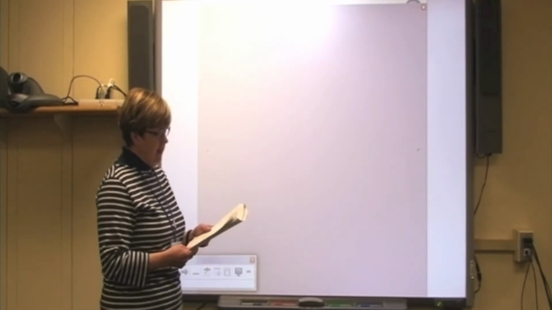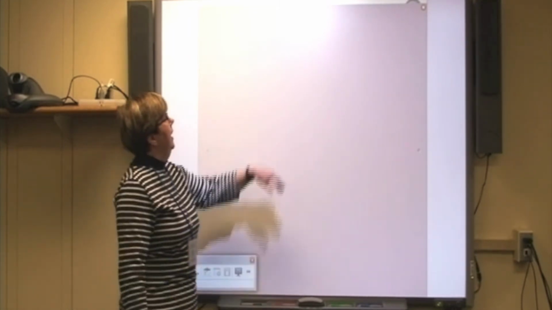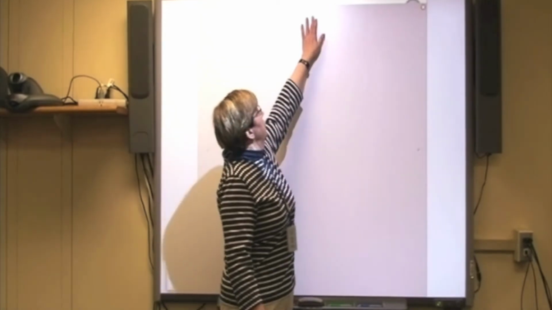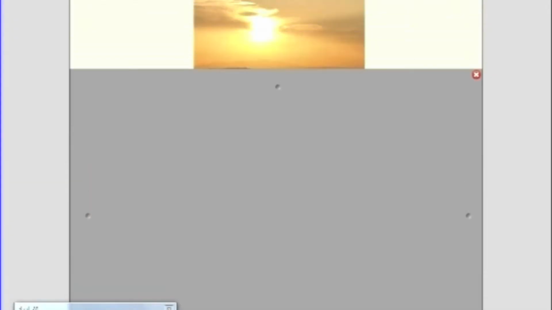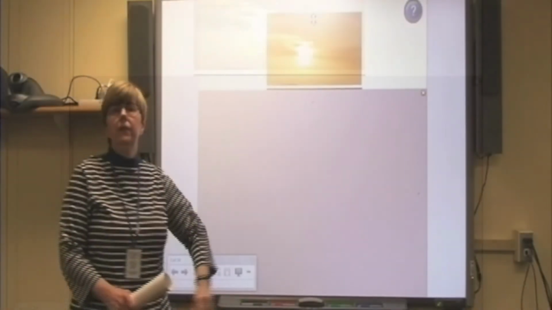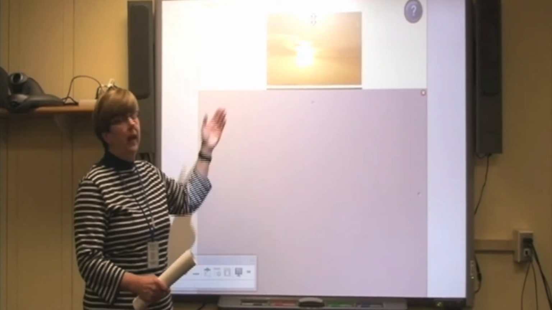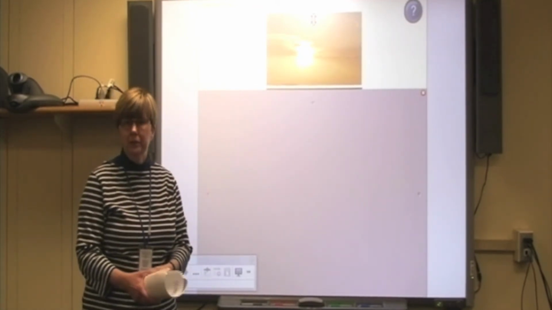So we're going to ask the students, what is the big, warm, bright object we see in the sky during the day? And as they answer, and probably they're going to say it's the sun, we can reveal a picture of the sun. Now, we wouldn't want to show that first. We want to make sure that they are listening to our questions and responding, and then reinforcing with the picture.